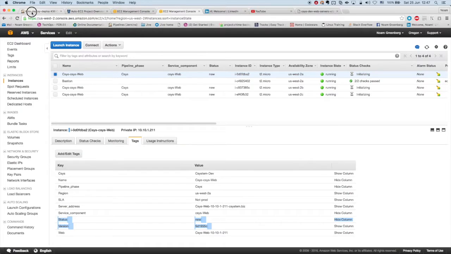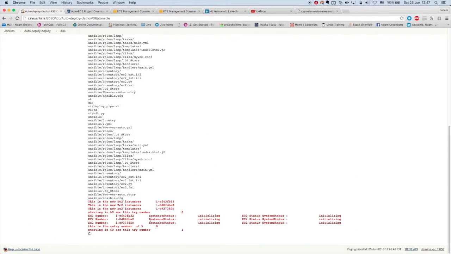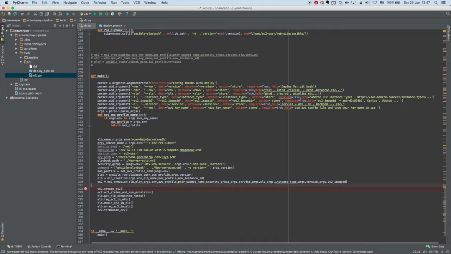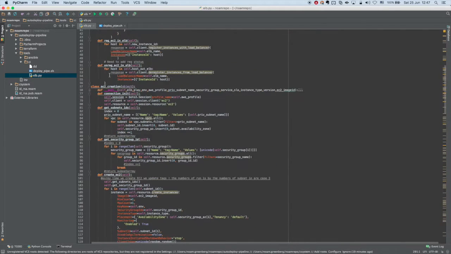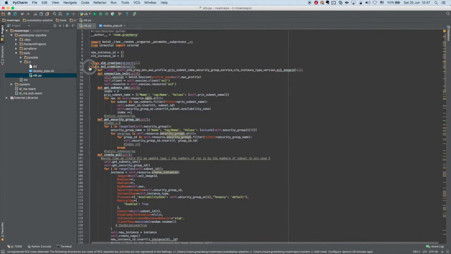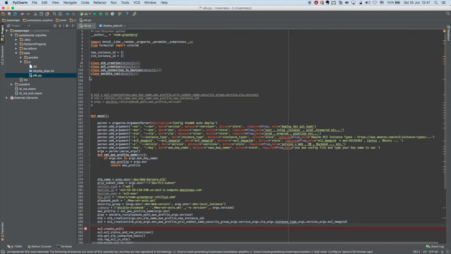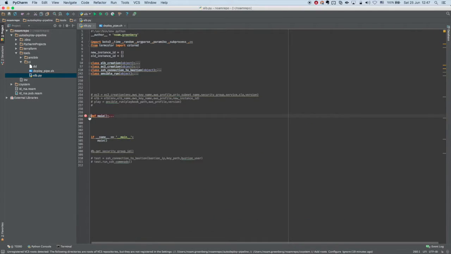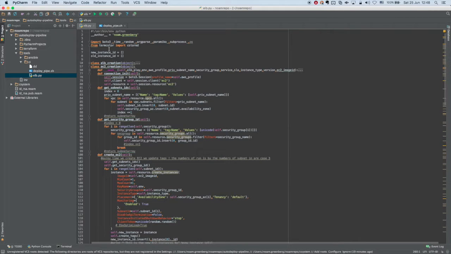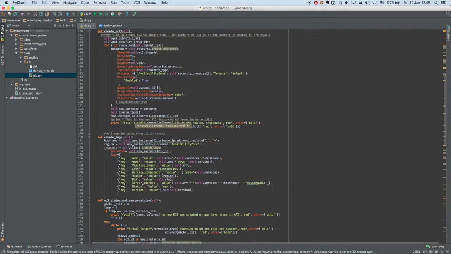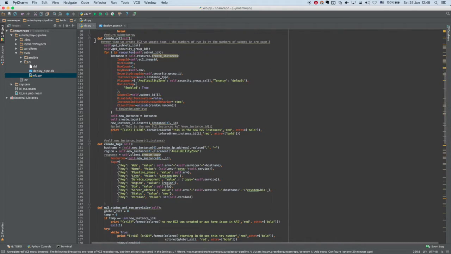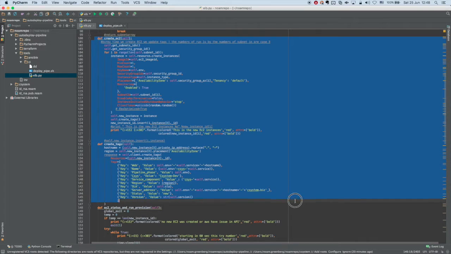In the meanwhile, we can see that it already finished the 60 seconds that it had. I'm going to show a little bit of the Python. Actually, I'm doing it in a class just to have it more organized. I'm using almost everything from boto3. I love the library. So here's the creation of the EC2s and the tags.